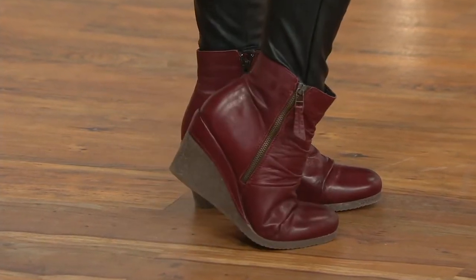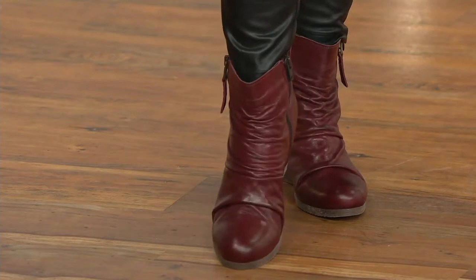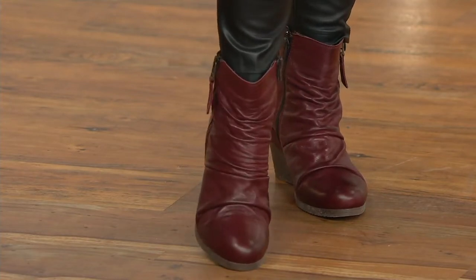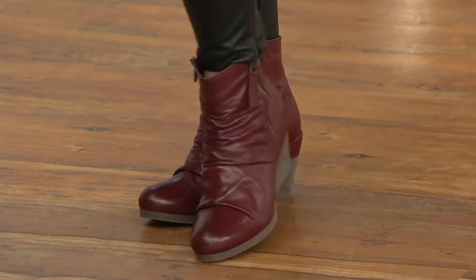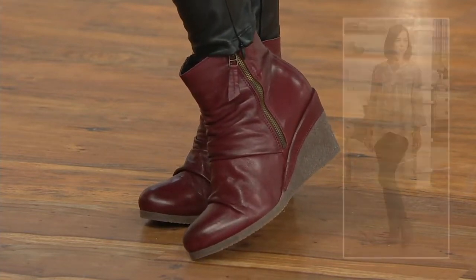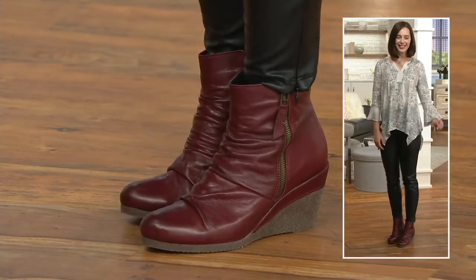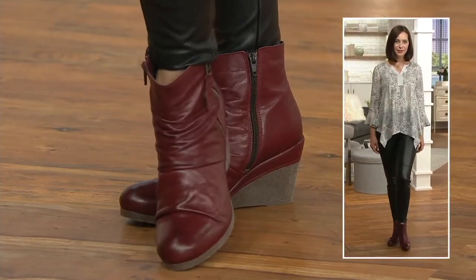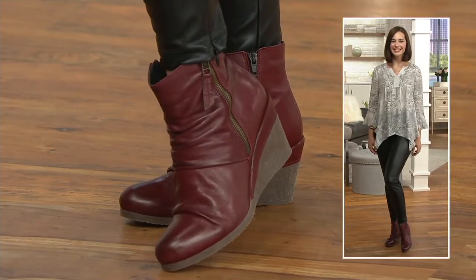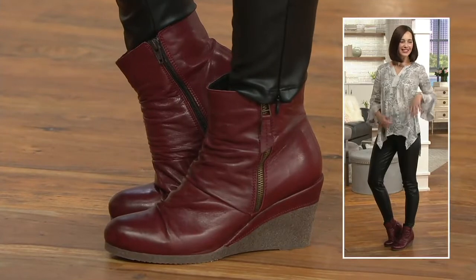Like the Narcissa, I'm a big fan of that bottom. It's taller. This wedge comes in at 3 inches, but then there's a little bit of a platform that helps offset that. And it's all very flexible and shock absorbing. So it's not the wedge of the 70s that was loud and you almost felt like you had to walk like a penguin to make it work. These bend with your foot as you're walking. Absolutely. You won't be heard coming into a room.